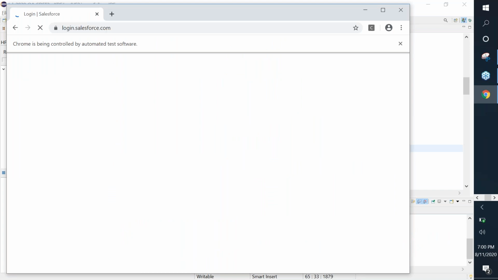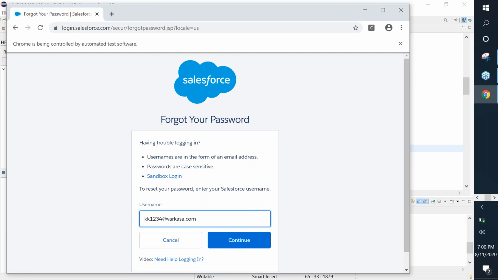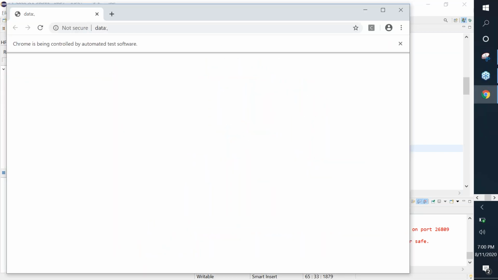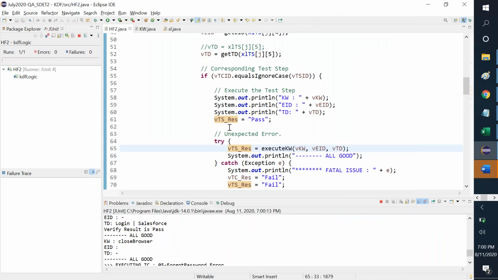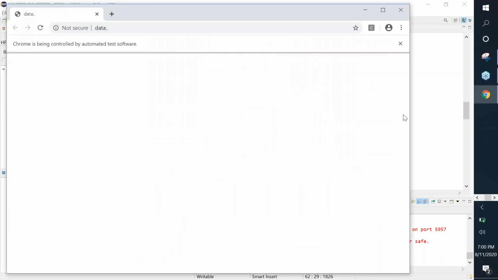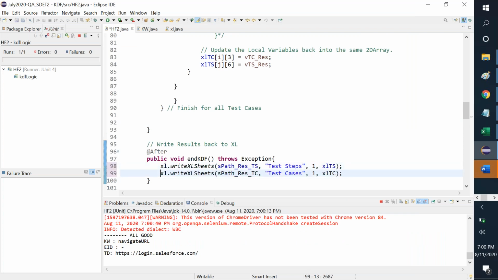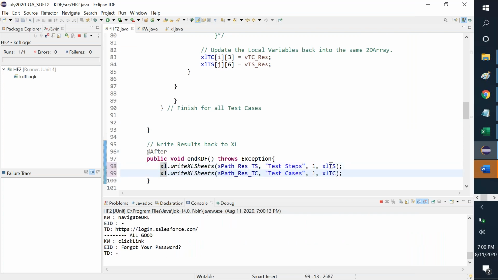If it's working, at least all we have to do now is make sure that write Excel is back. I don't think we have enabled that part of it. So write Excel can be none. Test cases, test steps.